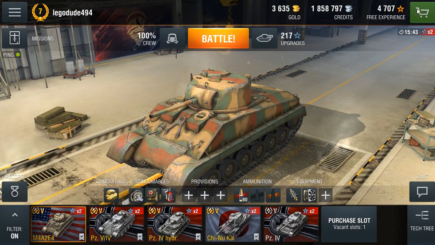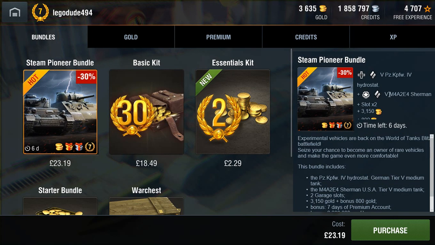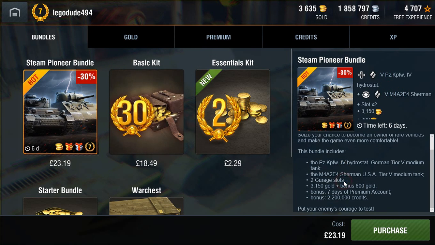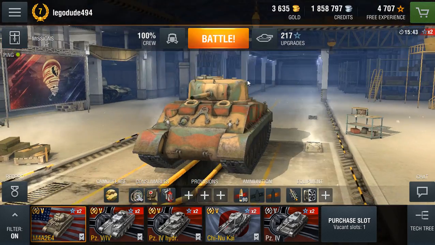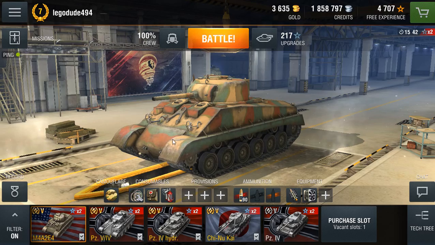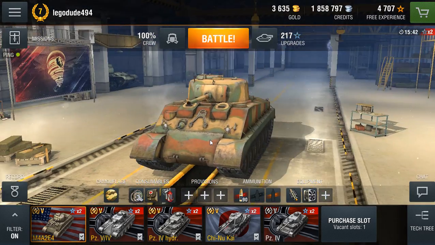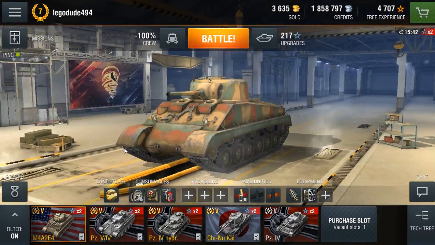But this is one of the tanks. Well, this is the other tank that came in the Steam Pioneer bundle, which comes with the Panzer IV Hydrostat, the EZ4 Sherman. 3,950 gold, 7 days of premium, and 2,200,000 credits, which I thought was a pretty good deal. You get a bunch of credits, a ton of gold, 7 days premium, plus 2 really rare tanks. It's a steal, really. So for 2 really rare tanks, that's a pretty good deal.